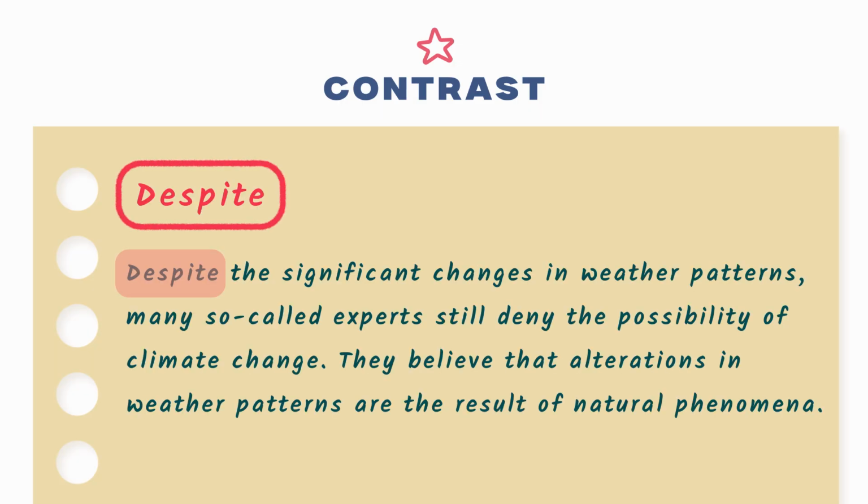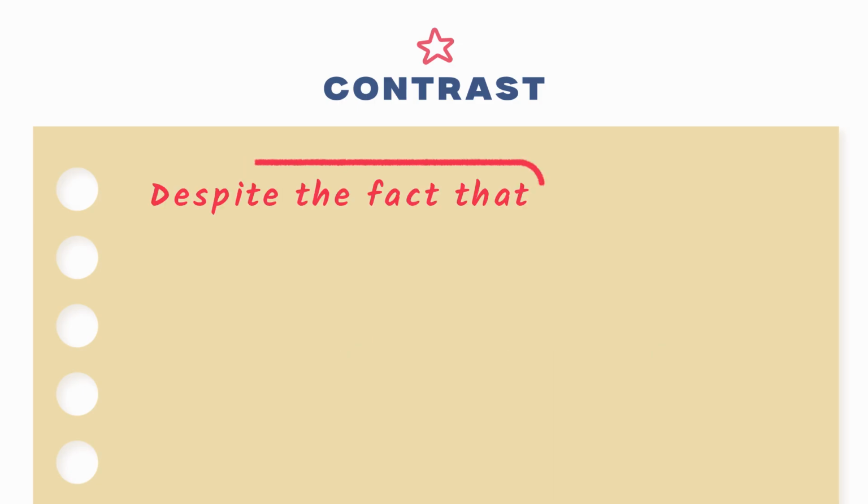For example, despite the significant changes in weather patterns, many so-called experts will still deny the possibility of climate change. They believe that alterations in weather patterns are the result of natural phenomena. All right? So despite the significant changes, so we're talking about contrast here. Our next linking word is despite the fact that.